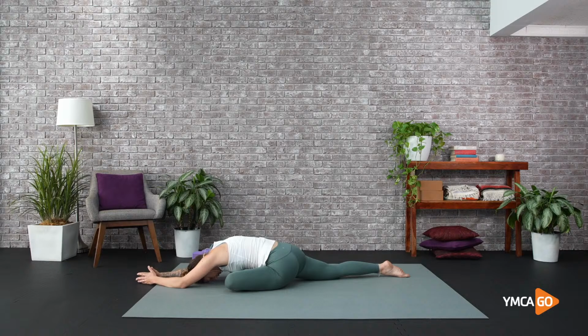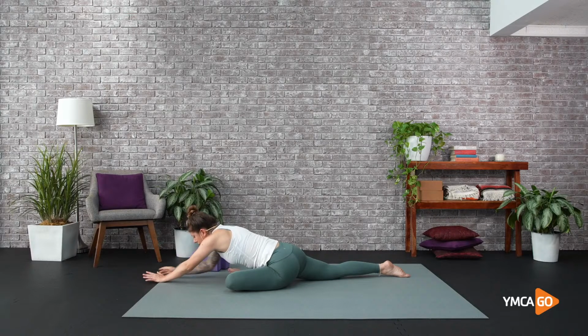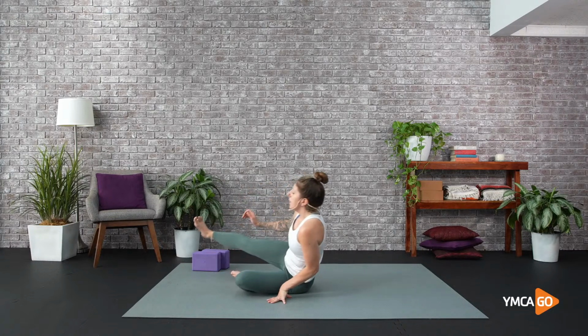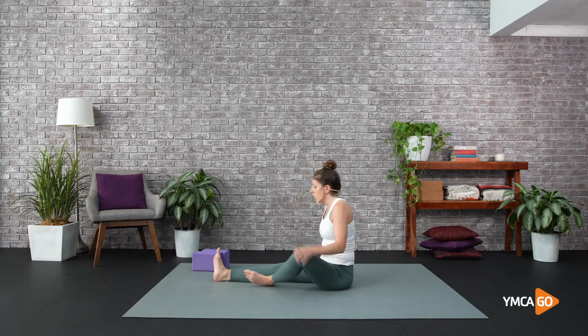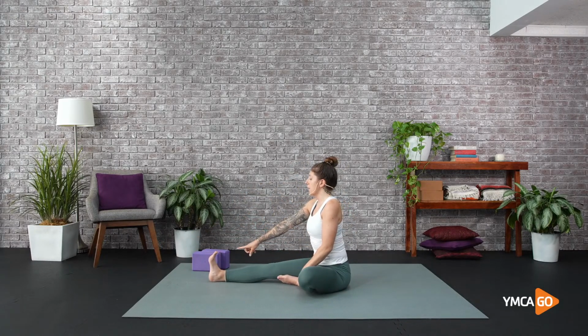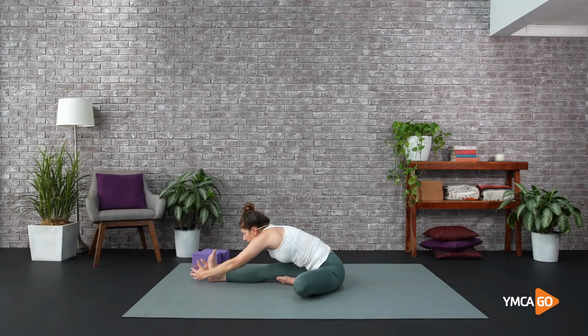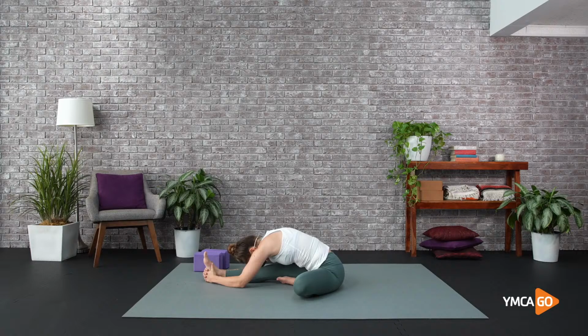And then gently, slowly, you're gonna walk yourself back up. The right leg is gonna swing around front, keeping that left knee bent. Sole of the foot comes into the thigh, toes are pointing to the head. Hands are strapped, sweeping the arms up, and then exhaling, folding over that leg. And maybe you have the block still behind the foot if you're trying to go that extra bit.